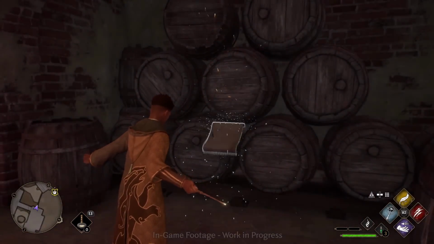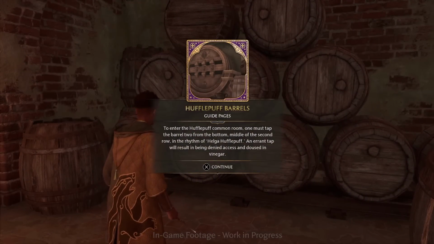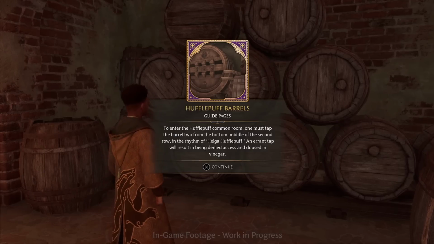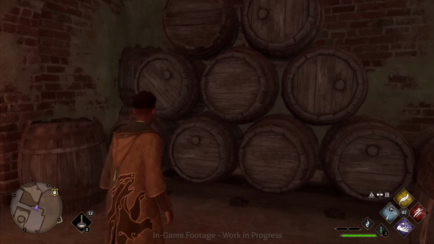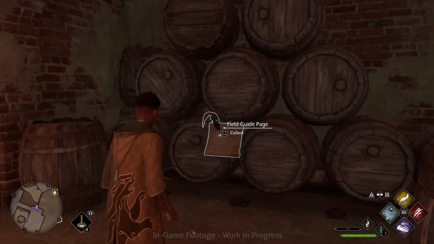You notice a little something there. Revelio in Wizarding World lore is a charm that reveals concealed objects, messages, invisible things, hidden markings, and even passages. You can see the player cast Revelio here, and it reveals a semi-hidden page from the Hogwarts Field Guide, which are little tidbits of lore that also grant XP.